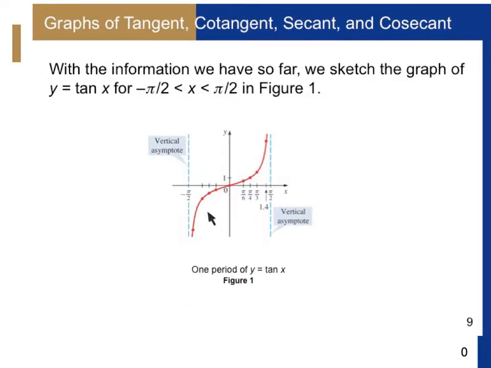So this is what our graph looks like. This is minus pi over 2, this is plus pi over 2. It keeps going down and approaches that vertical asymptote as you approach minus pi over 2 from the right-hand side. Then as you approach pi over 2 from the left-hand side, as we showed, it goes to plus infinity. That just repeats. Remember this is the length of pi, so when we go to 3 pi over 2, we get the same thing repeating. This is our basic cycle of tangent of x, and notice it's undefined at minus pi over 2 and plus pi over 2, because that's where cosine is 0.